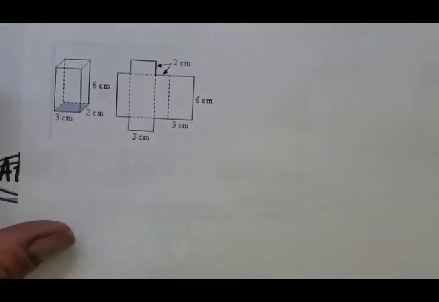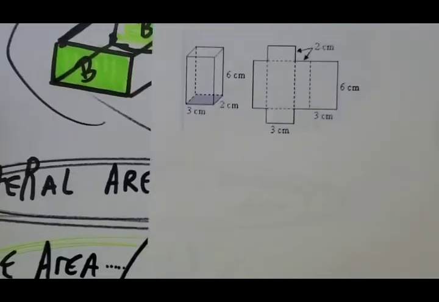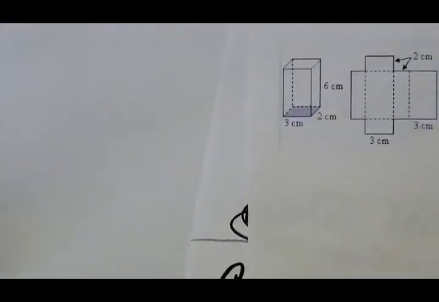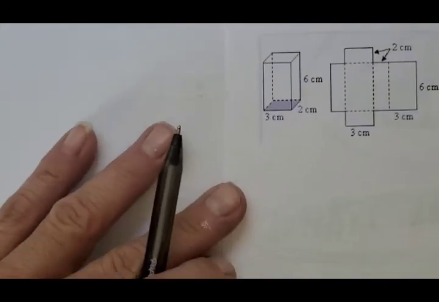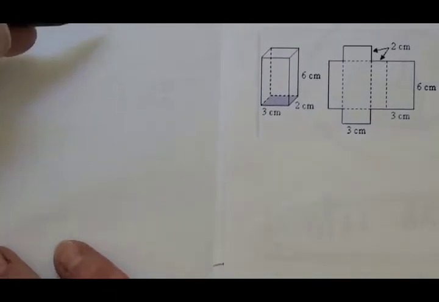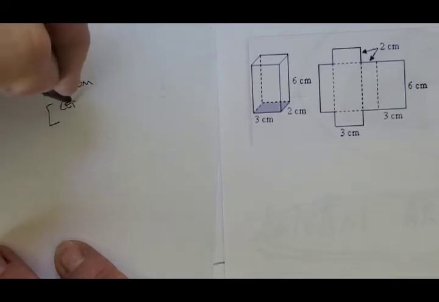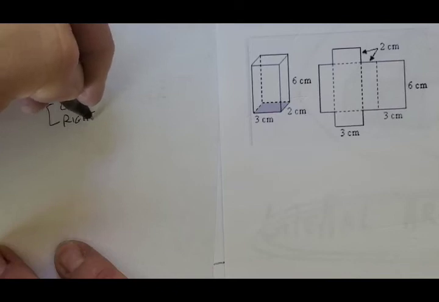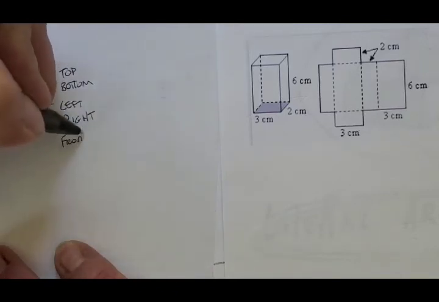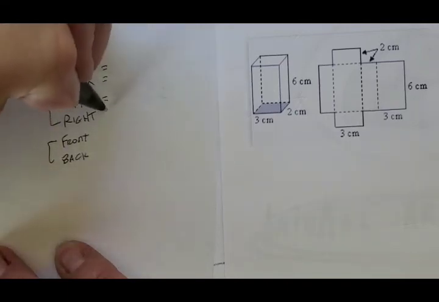I'm going to put this one up here, and I'm thinking this would be the one that we're going to go over together. Okay? So in fact, I think I'm going to do this and put it over there. The net doesn't do a whole lot for me. Okay? Now on this side here, again, list the parts and pieces. There's a top and a bottom. There's a left and a right. And there's a front face and a back face. There's 6 pieces, 6 faces to this figure.